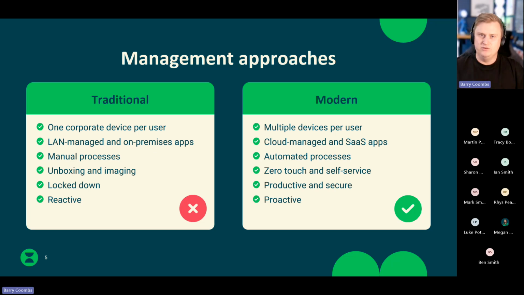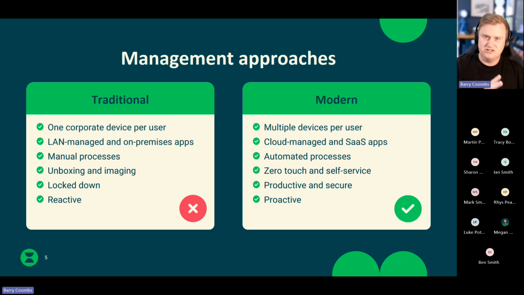Generally, we're seeing apps moving away from the data center, away from your virtual infrastructure and moving to the cloud. Things like Microsoft 365, Xero Accounting, even things like Monday.com and other applications that organizations are using. These create new challenges in the way that we keep applications up to date and secure. The expectation is we should not be doing things manually anymore. There should be automated processes to make these processes simpler and more effective.